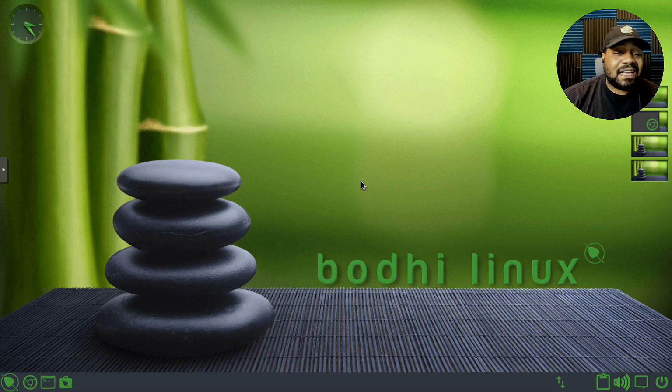Like I said, this was kind of like a brief overview of Bodhi Linux. Hope you guys enjoyed it, and I hope you guys check this out for yourself. Just play around with this desktop environment or this Linux distribution. It's super cool, super lightweight. You can install it on older hardware without any problems. But check it out for yourself, man. I always encourage people to check it out for themselves. Just see if they actually like the operating system.